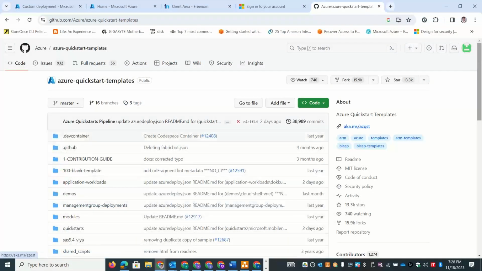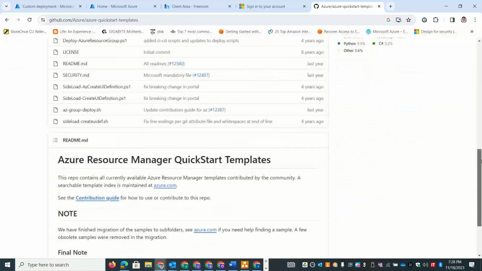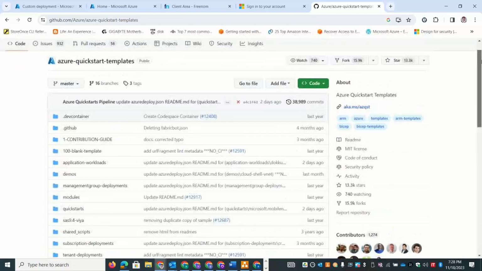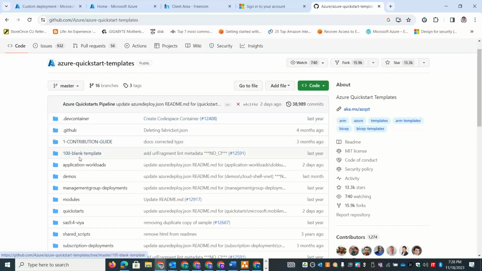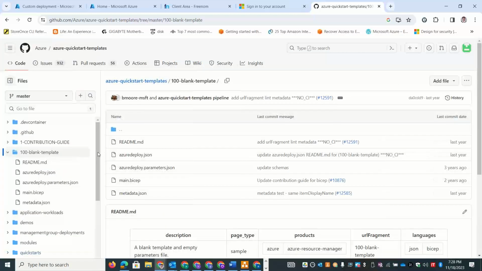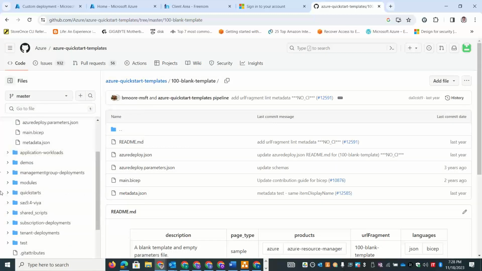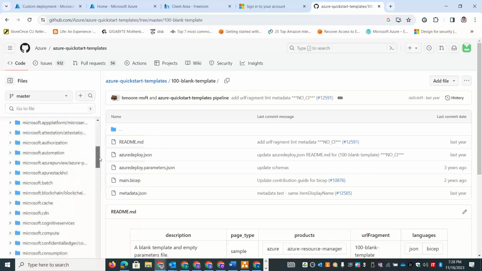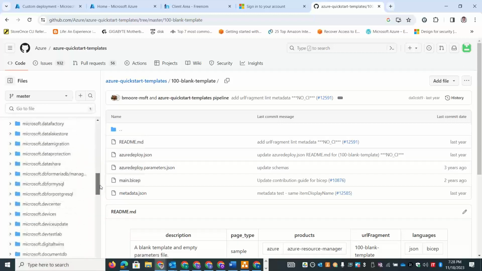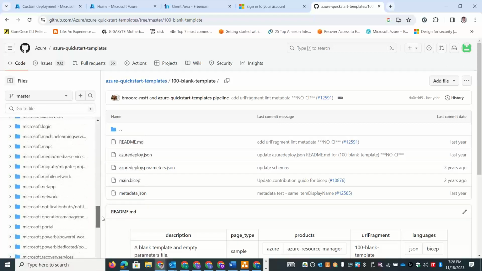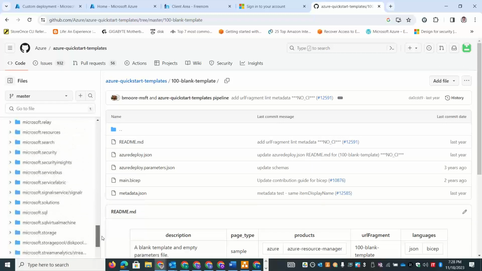For every single resource, be it a virtual machine or any different service you want to play around with, you have the 100 blank template, and you also have some more templates available here, the quick starts. Within this quick start, you have every single service. It can be your storage account or virtual machine, or whatever you are very familiar with.